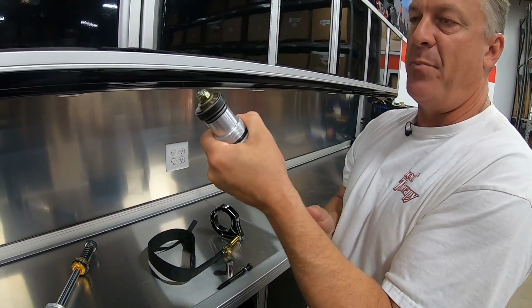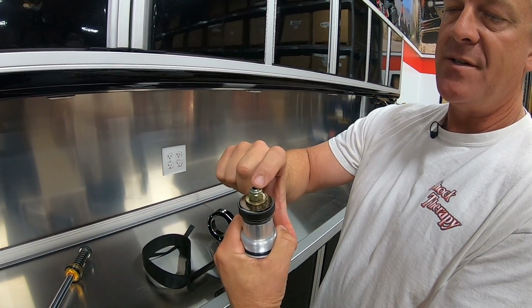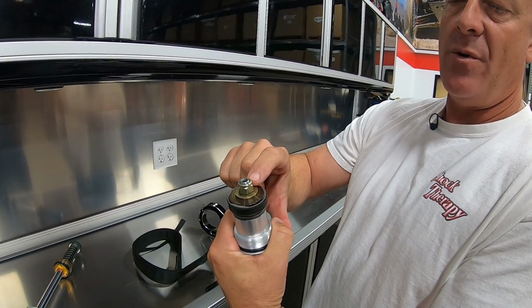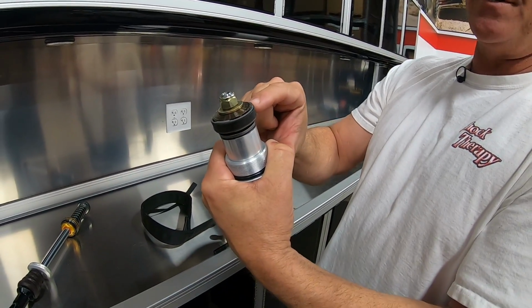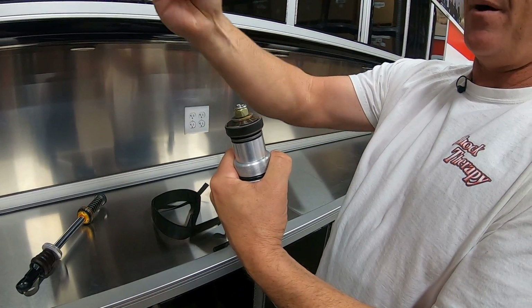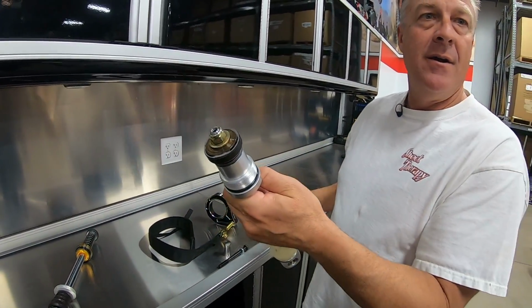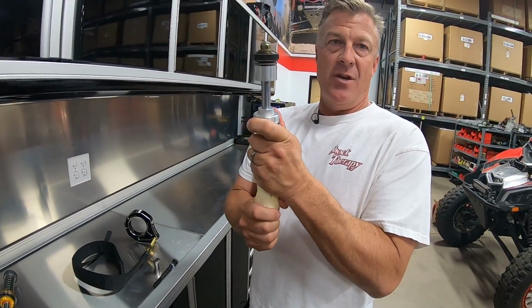So as this bangs on the end, what's going to fail eventually is this little piece of shock shaft with the nut that holds the whole piston assembly on. What happens is it shears right at the washer. This pops off, the piston pops off, and the shaft comes right out of the shock. So this is the noise in a Walker.